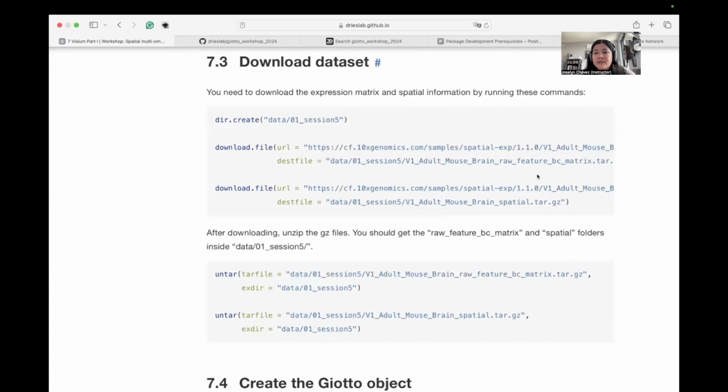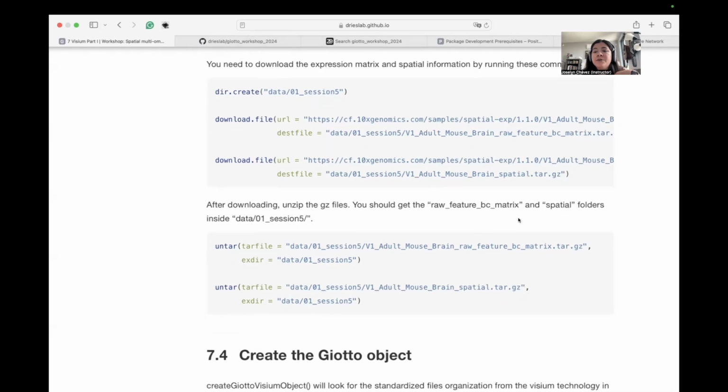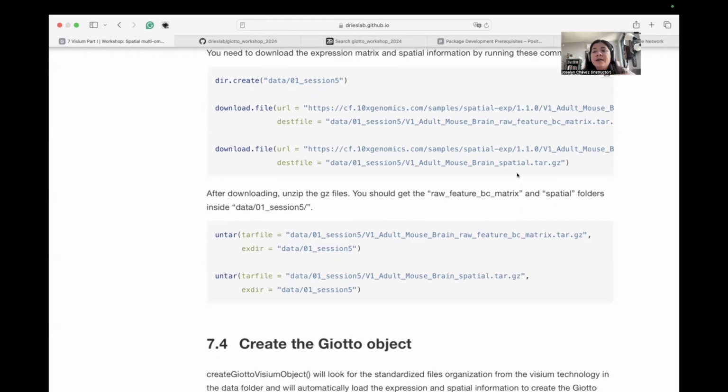One is the feature matrix, which contains the reads in an arrangement of genes in the rows and cells, or spots in this case, in the columns. And then you will have another file that is the spatial one, which contains a table with the spatial locations, the X and Y location for each spot.